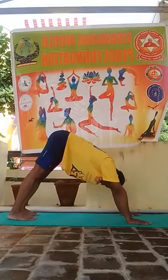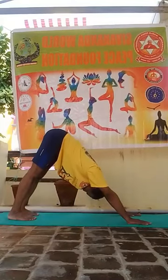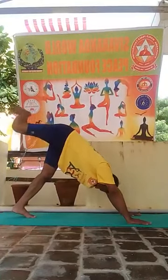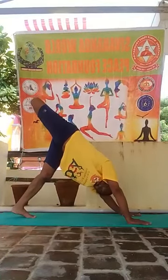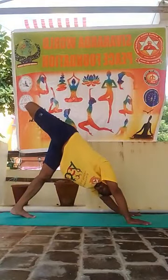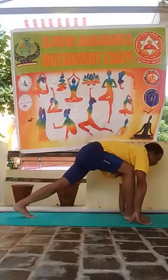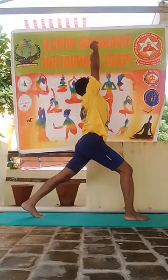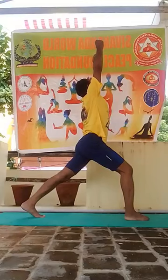The legs a little bit open. And join the legs, rise. Left leg up and bend. Tune your neck now. Breathe. Yes, left leg you forward. And raise your arms. Chin up and breathe.